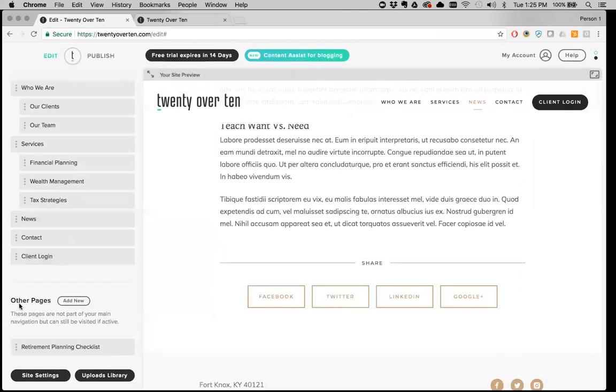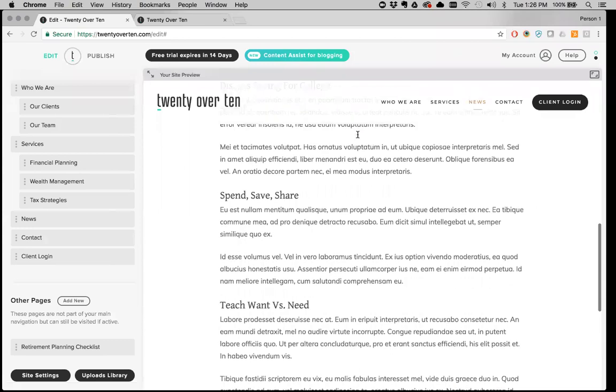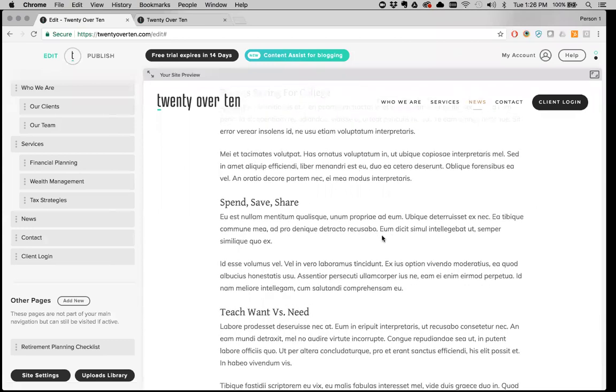Now, I also want to direct you to this page down here, Other Pages. This gives you the ability to create landing pages. Landing pages are pages that don't show up in the main navigation or any sub-navigation of your website. So this is kind of really unique, right? Because we can create one-off pages that not everybody has easy access to. We can add those links deep down, maybe in blog posts or in subsections or other subpages. We can give that URL specifically to people via email or social media.